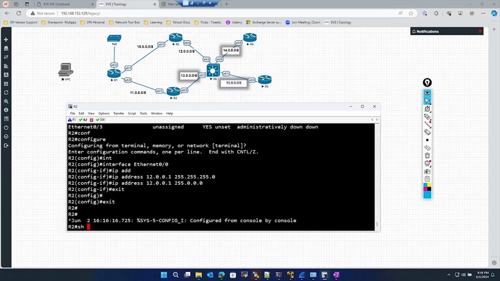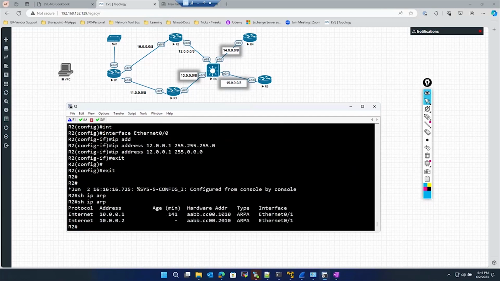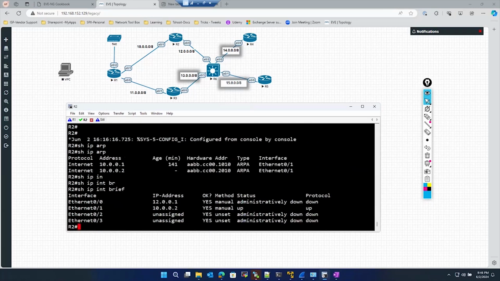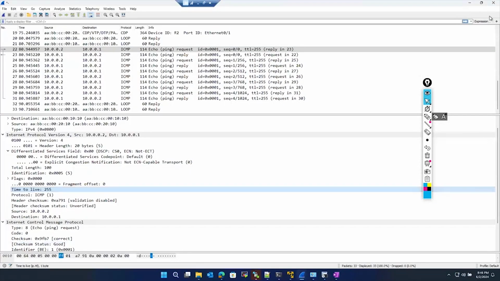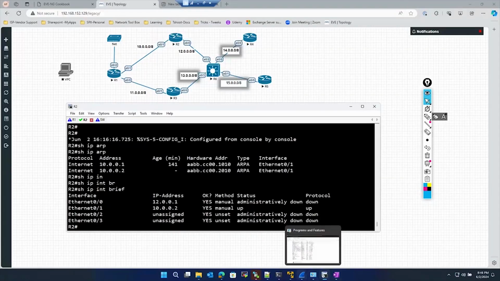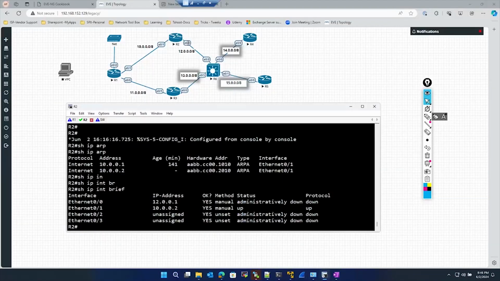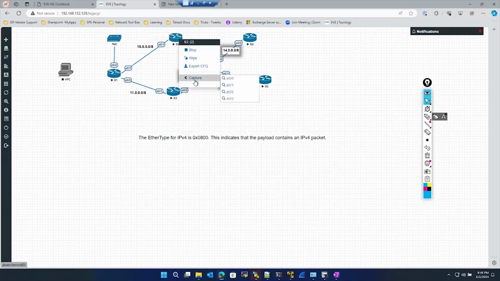Okay, I did that. If I give show IP ARP from R2, I can see this, right? Show IP interface brief. This is admin down here. If you look at this, it is admin down, so no traffic is going over here. So let me start the capture to see what's happening in this router.